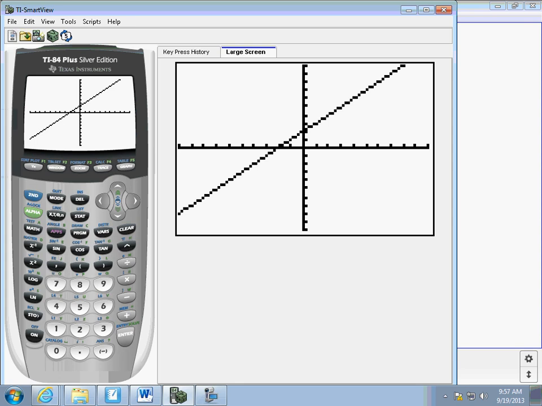And so what's going on at 3? There's a hole. Now it doesn't show the hole, but up here at 3, there's a hole there. You just can't see it because it's infinitely small. 2.99999 is on the graph. 3.001 is on the graph. 3 is not. So there's a hole there at 3.